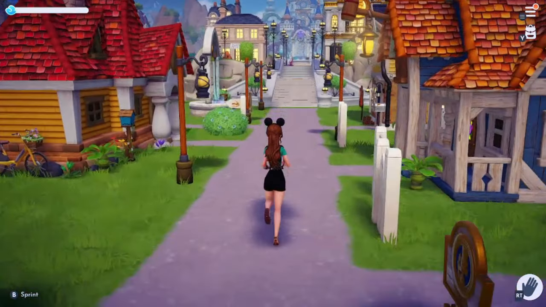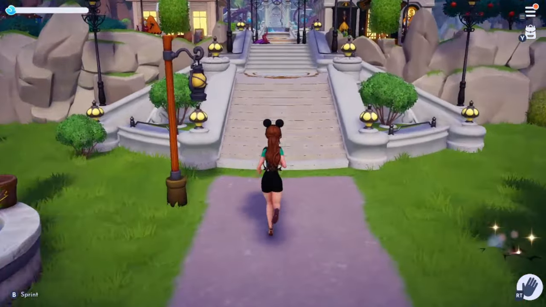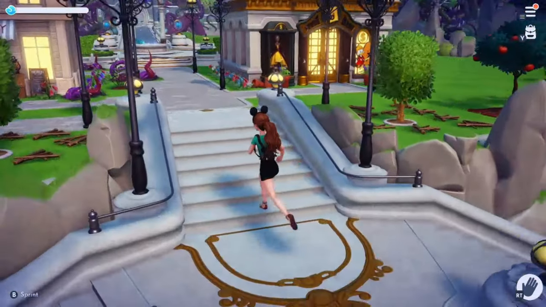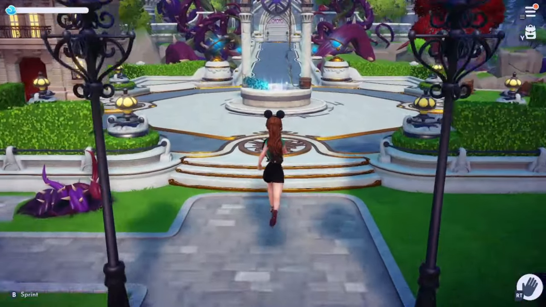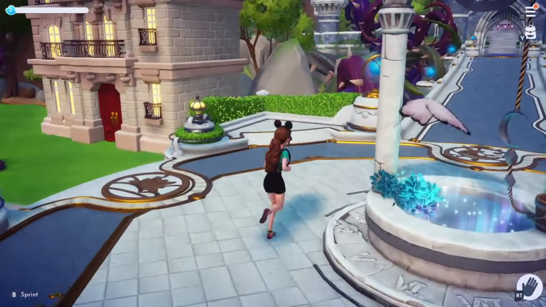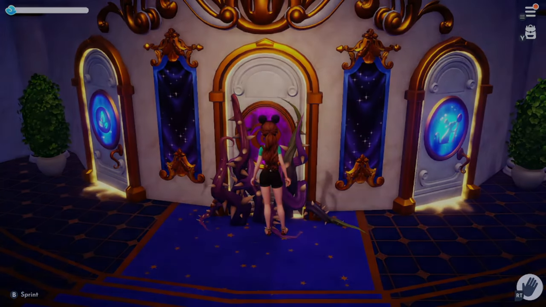I feel like we should just go to Moana. Kinda just wanna go to Moana. Yeah, screw it. We're not doing Scrooge. We're doing Moana. We are finally getting it. Okay. 3 grand. We got that.